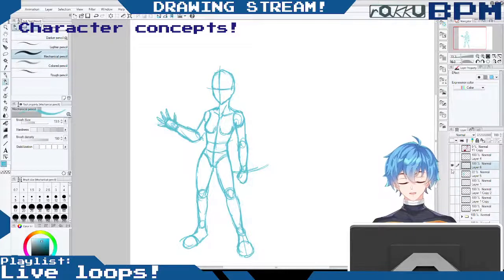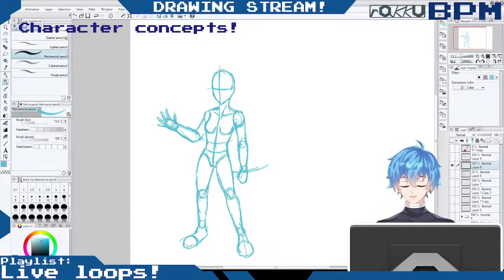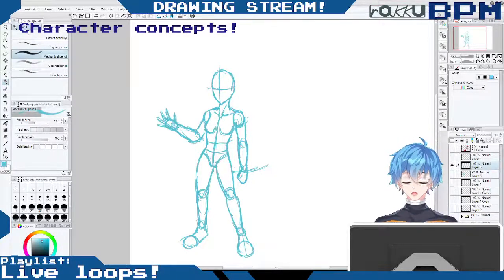Hide the underlayer primary. Now it's just a matter of figuring out if I want to make adjustments to the proportions at all. The pose itself is fine. Again, I wanted to go as neutral as possible for a pose so I could show off things like details. But let's do kind of a head height check here.